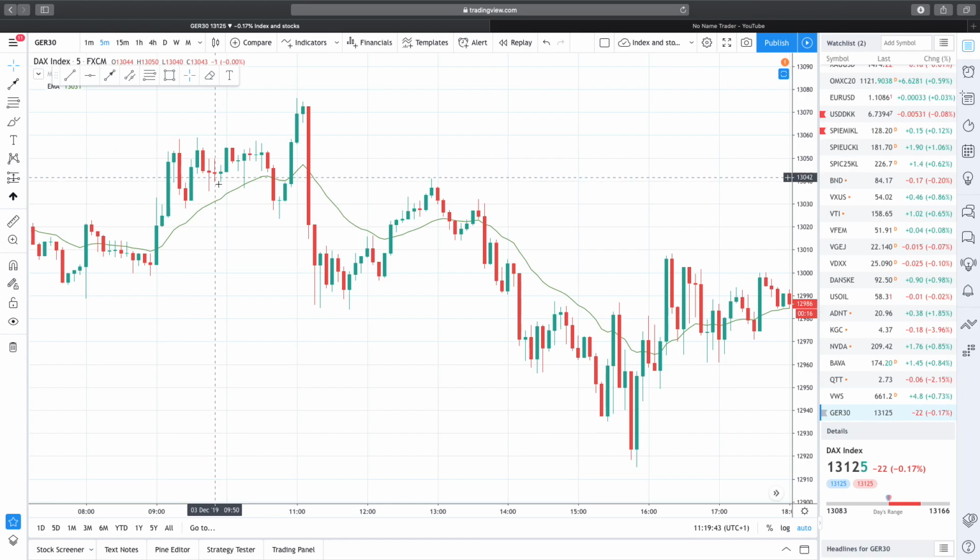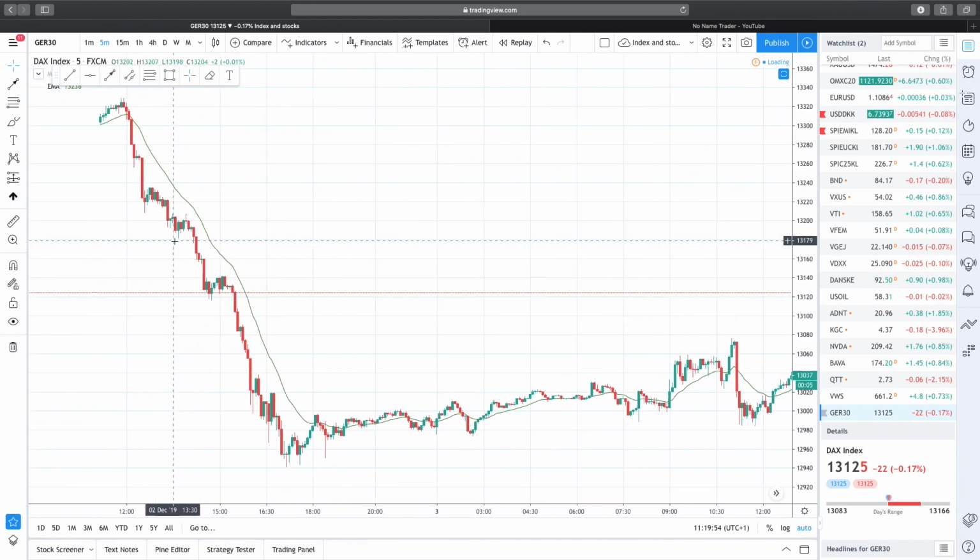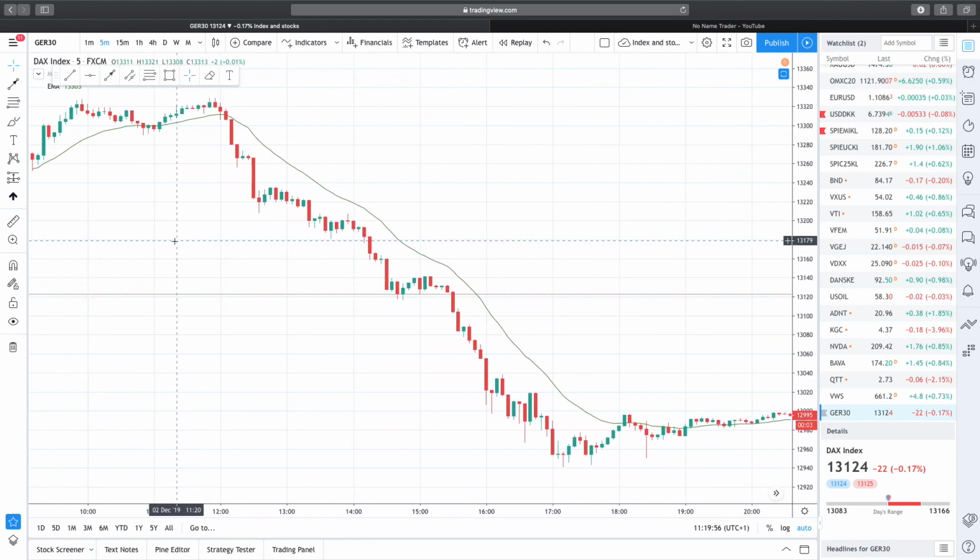That would have kept you in the trade a bit longer, but eventually you would have gotten stopped out. There were some short signals up here, but open bar strategy. I have to just talk about that and not all the other parts of the chart. I could talk about these charts for hours.